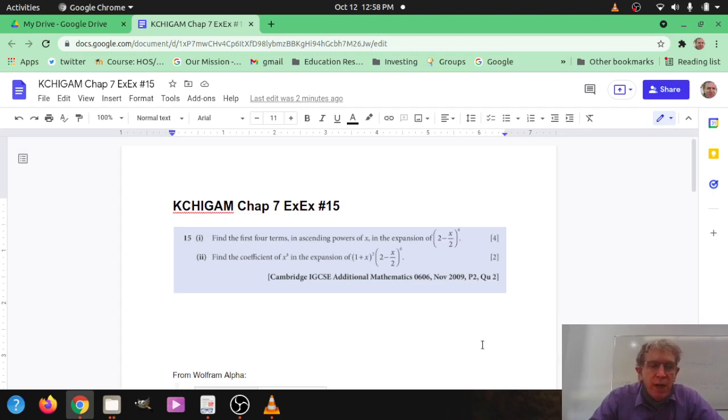And I can do it, and it's pretty straightforward, but I'm just going to start by having a look at Wolfram Alpha and expanding this. So it's (2 minus x upon 2) to the 6th. Of course, I know I'm going to use the binomial coefficients from the 6th row of Pascal's triangle. I happen to know those by memory. That would be 1, 6, 15, 20, 15, 6, 1. But of course, computers can do this for me, and calculators can do this for me. So let's just see what Wolfram Alpha will do.